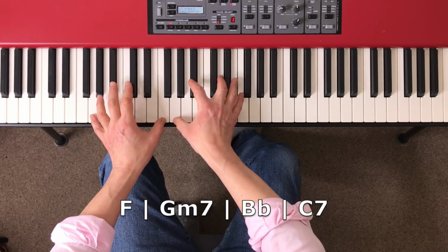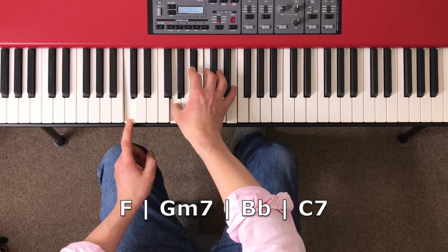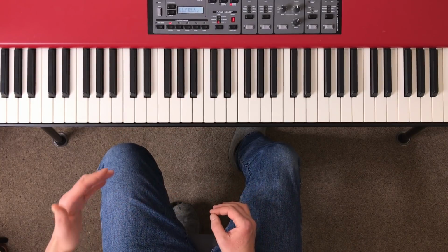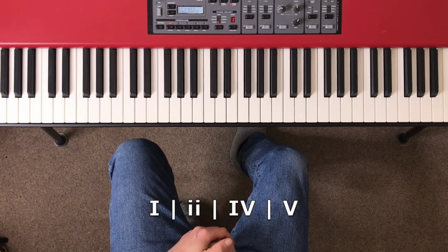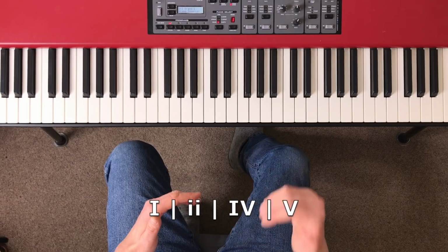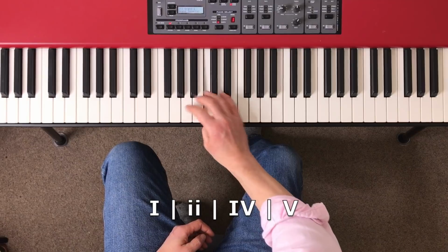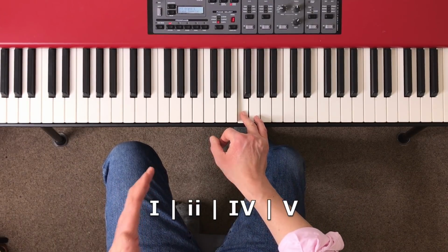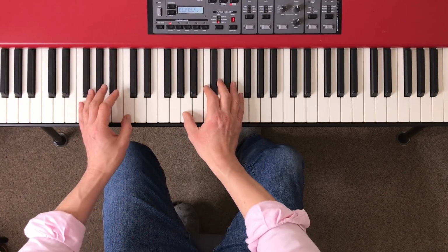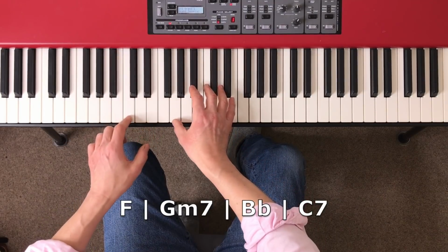F, G minor 7, B flat, and C7. If we were numbering those chords using Roman numeral notation, we would call that a 1, 2, 4, 5 progression. That's because it uses chords built on the 1st, 2nd, 4th and 5th notes of the scale of the key it's in, which in this case is F major. So there's the scale of F major, and the 1st, 2nd, 4th and 5th notes are F, G, B flat and C, which gives us F, G minor 7, B flat and C7.